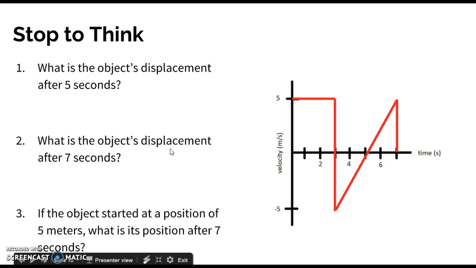Question 2 asks what is the object's displacement after 7 seconds? This here isn't too difficult, because we already know this is going to be 15 meters displacement from time 0. We have here negative 5 meters. We can use symmetry to solve the rest of the problem because all we need is the area of this region here. Well, we see that these areas are actually the same value, just one's going to be negative, one's going to be positive. So they're actually going to cancel out.